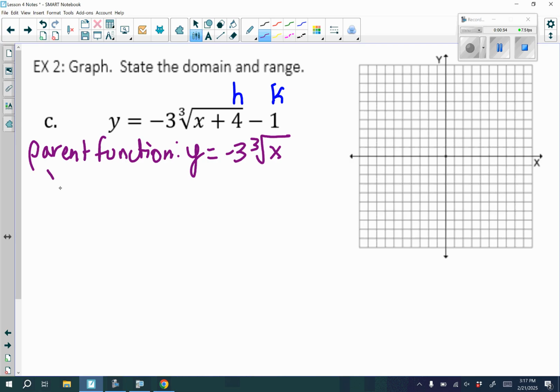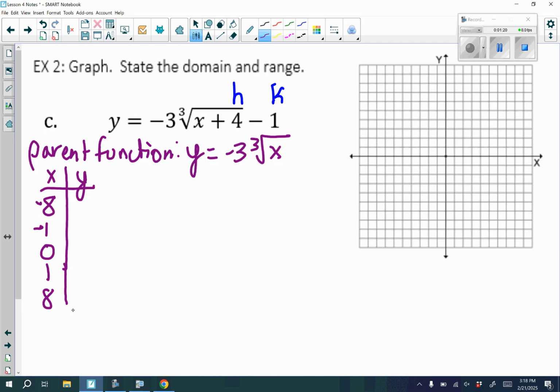Now, when we talked about graphing cube roots, remember we're going to use 5 numbers here. We can use both positive and negative numbers because we can take the cube root of a negative and we just get a negative at the end. So we use -8 because that is a perfect cube, -1, also a perfect cube, 0, 1, and 8. When I plug -8 into my x, the cube root of -8 is -2.